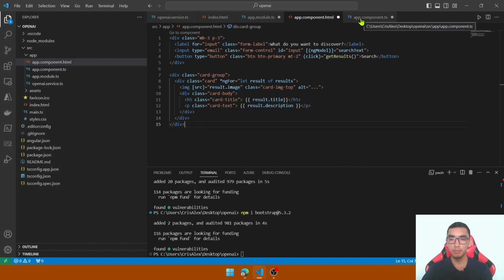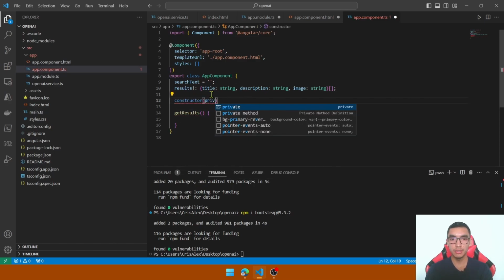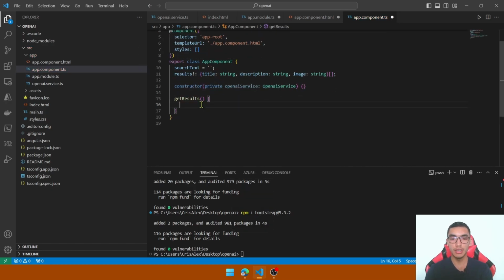Go to the app component TypeScript and get the results, making HTTP requests against the DALL-E and ChatGPT 3.5. So add a constructor to inject the OpenAI service. In order to call the methods here, just define a prompt, a simple prompt to get just 3 results.